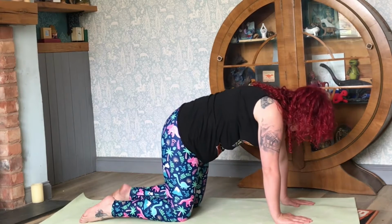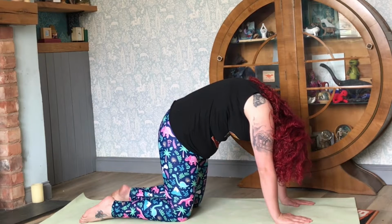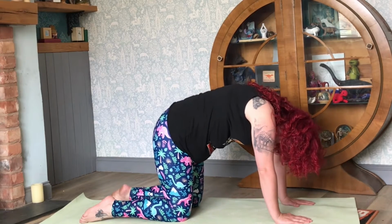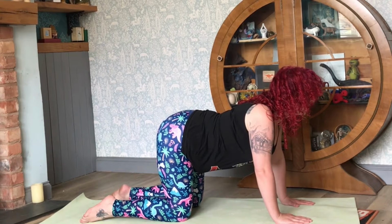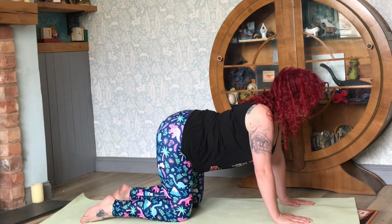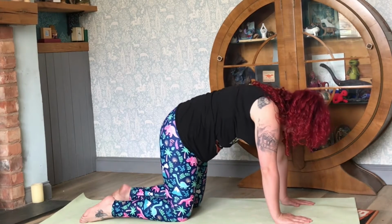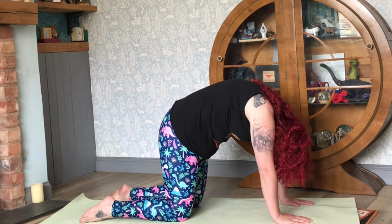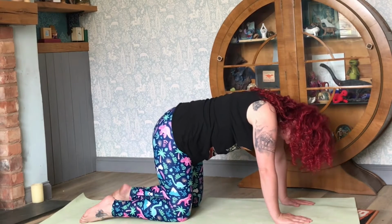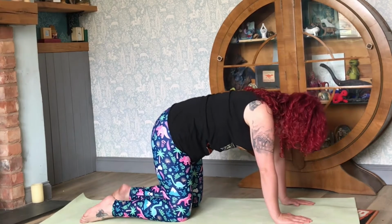And then arching again, taking it nice and slow, and dipping down, looking ahead, all the while keeping the weight evenly spread out between both hands and knees. Arching a third time, and then dipping down. Then bring yourself back to tabletop.